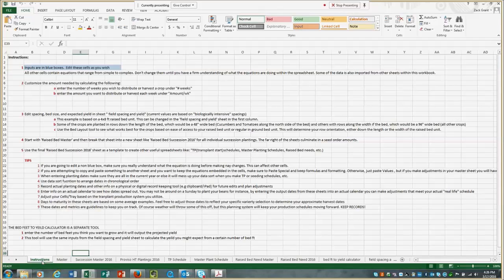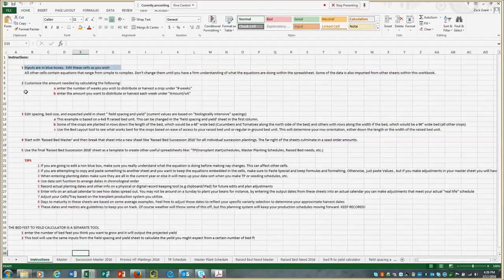I've been working with this spreadsheet that I've adapted and morphed for probably about 6 or 7 growing seasons now. So I really understand the spreadsheet really well, and I've adapted it to my needs and my understanding. And I think if you work with it a little bit, you can adapt it to your needs and make it work a little bit better for you. So that's the first thing to know.